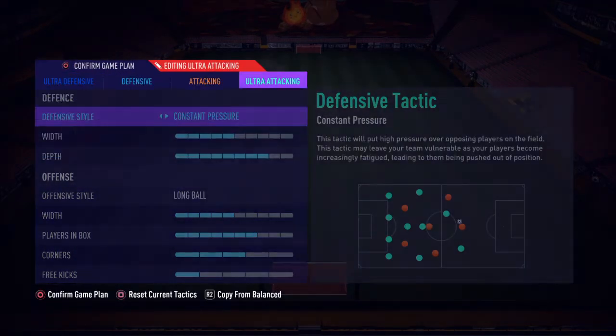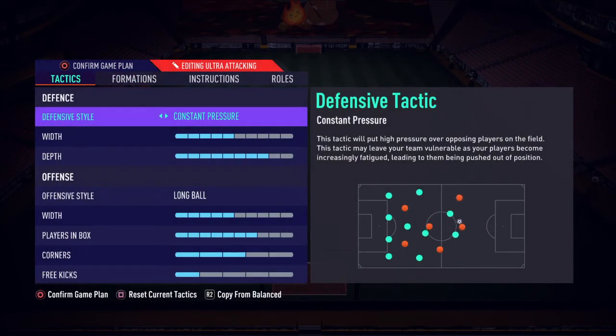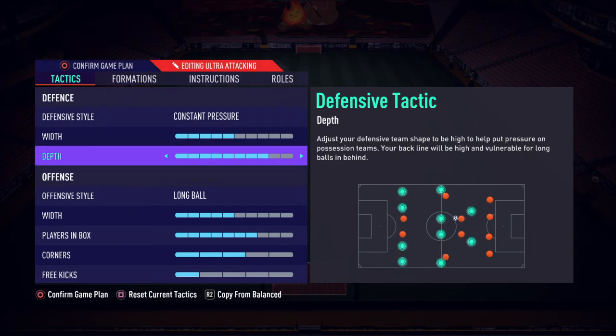And then finally, the ultra attacking one, when you're maybe a couple goals down at the start and you need a couple goals, or you're 1-0 down last minute, you need to go score a goal. Constant pressure, obviously, so basically all your whole team's just pressuring the ball 24/7, and it's hard for your opponent to get a break, so they're likely to make a mistake. You want your depth high as well, similar reasons. Your players start pressuring from a higher line, so it's, well, more pressure on the opponent.